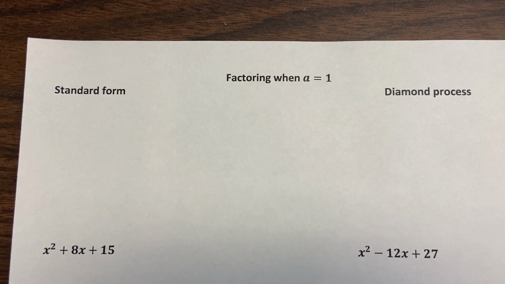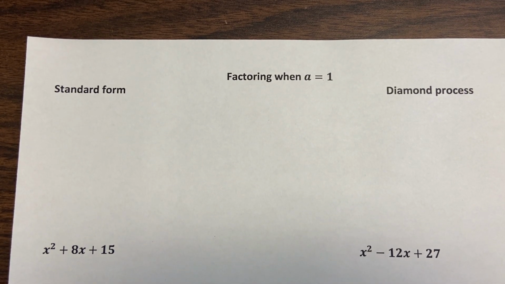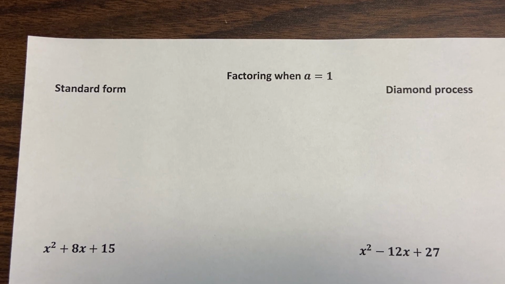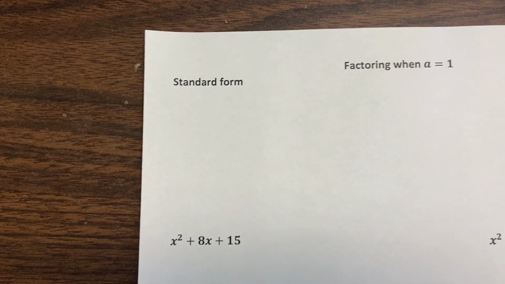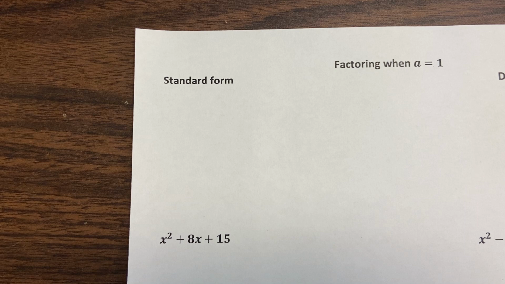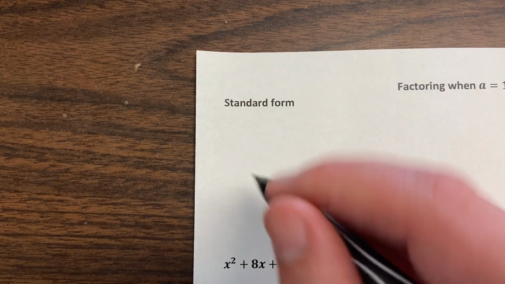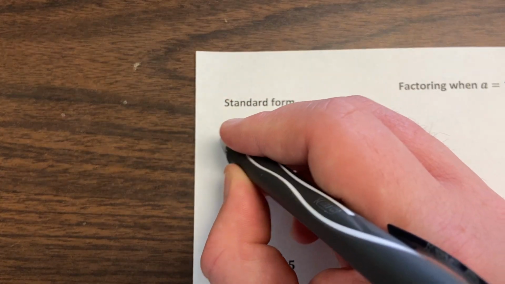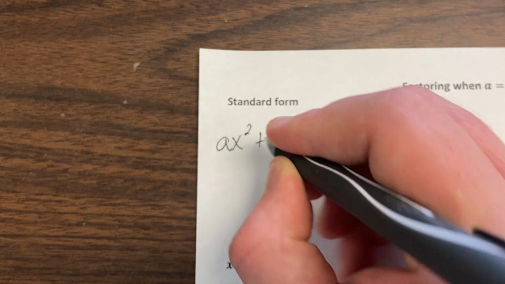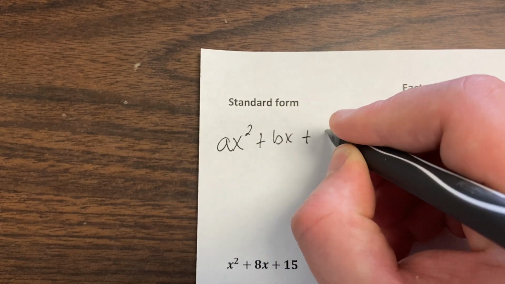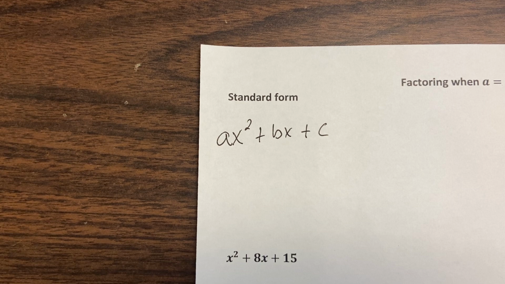All right, so today's lesson is going to be on factoring quadratics, more specifically factoring different quadratic trinomials when the a value is 1. So, kind of housekeeping here in the beginning, when we talk about that a value being 1, or even what is a quadratic. The standard form of a quadratic takes on this form: we have ax squared plus bx plus c. So this is the standard form of your quadratic trinomial.